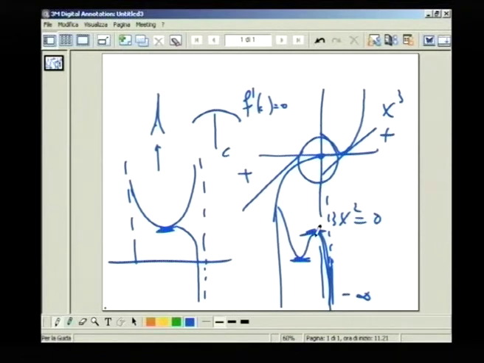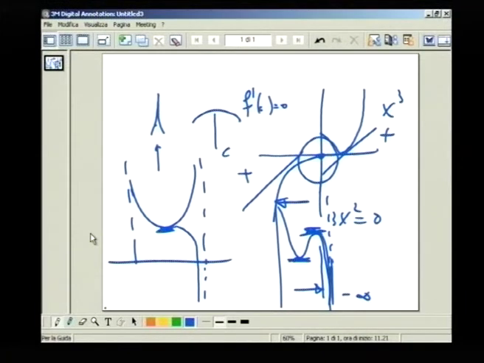So you have to check the limit at point A from the right-hand side and the limit at point B, and then you know whether the local minima or maxima exceed these two limit values or not. If they don't, then the function has no global extremum. If the local maximum is higher than the limit from the right-hand side, then it will be the global maximum. If it is lower, then the function has no global maximum.